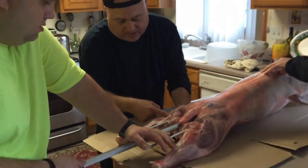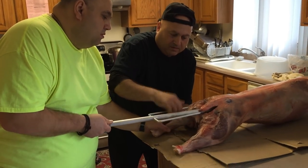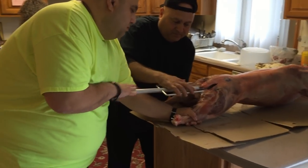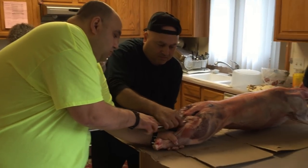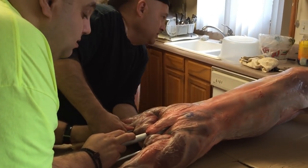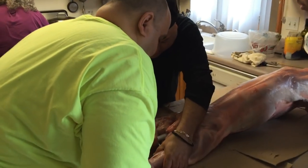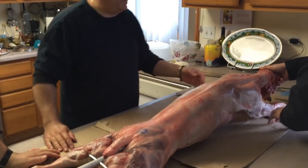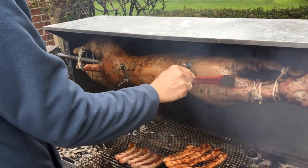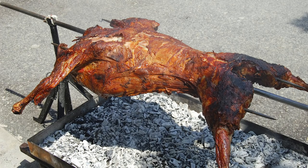Approximately how much are you gonna pay for this lamb? You've got to figure out where to get it first — a butcher can help you, or there are a bunch of places online, though online can be kind of expensive. A 50-pound lamb would run about $275 plus about a $75 processing fee — so $350 for a lamb like this. You're gonna need a spit to cook on. Spit Jack is the king of these things; their model CX-855 can handle up to a 55-pound lamb or even a hog. Otherwise you can rent a spit. Expect about a four to five hour cooking time.